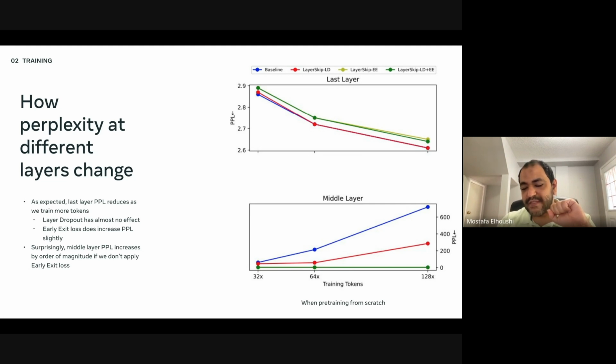The more you train, the worse the early layers become, unless you apply the recipe that we mentioned. This is something interesting that could be considered for further research to understand what's happening in LLMs.